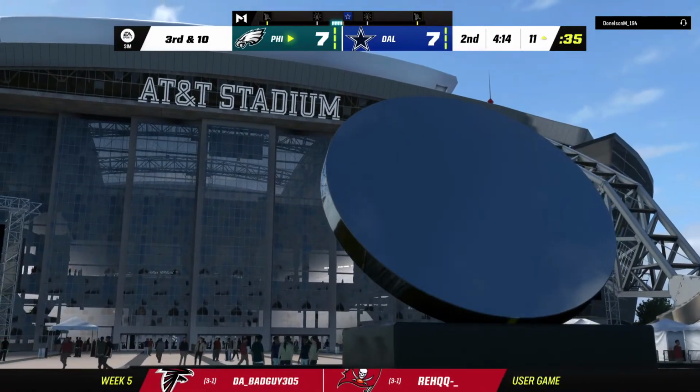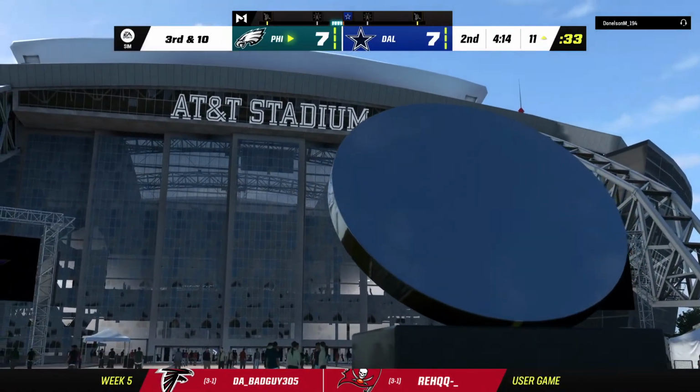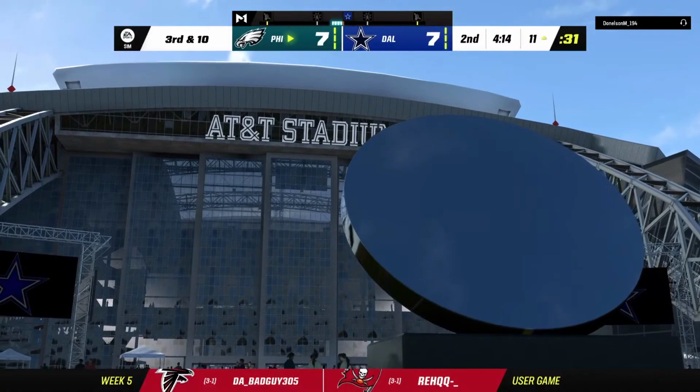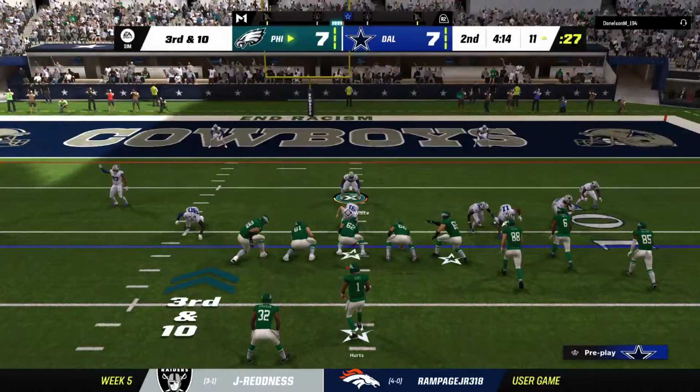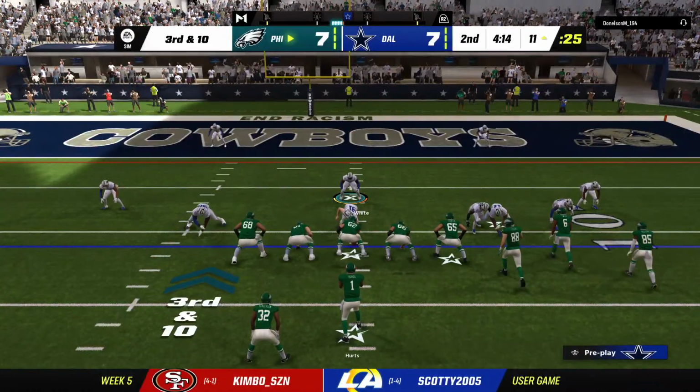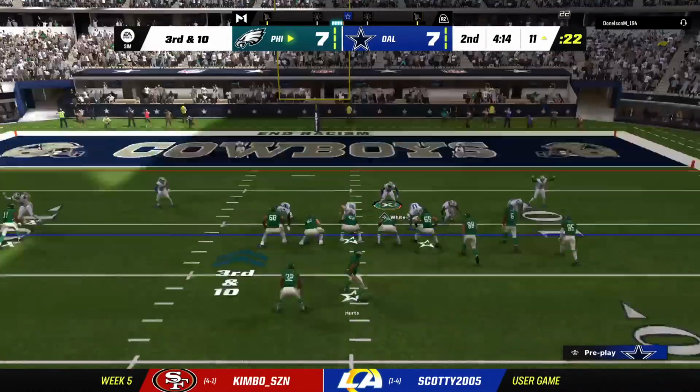They try to throw on 2nd down, but this one is incomplete. And he's certainly not a guy that drops that football very often. Indeed, because that's a bit of a surprise. I know he's in the middle of some traffic and people, bodies all around him, but he usually has the focus to haul that one in.